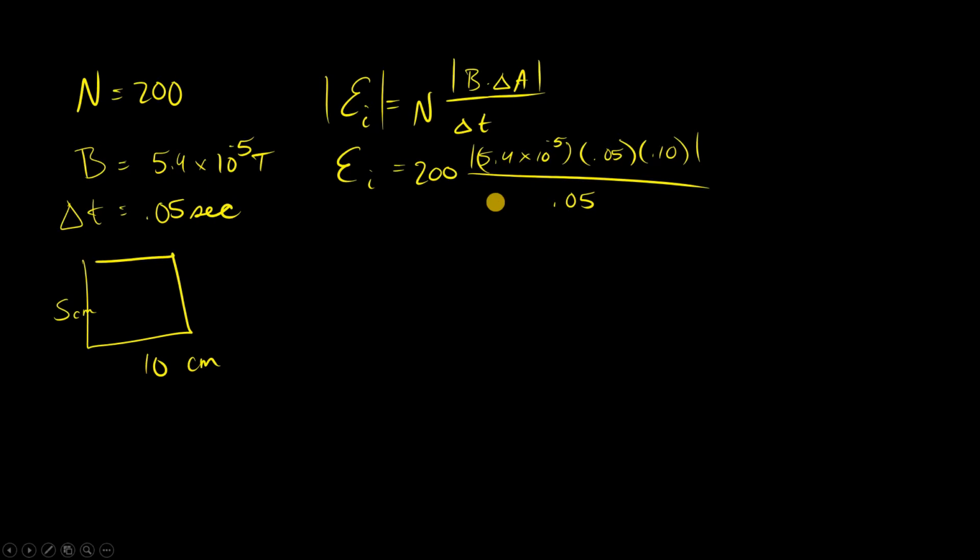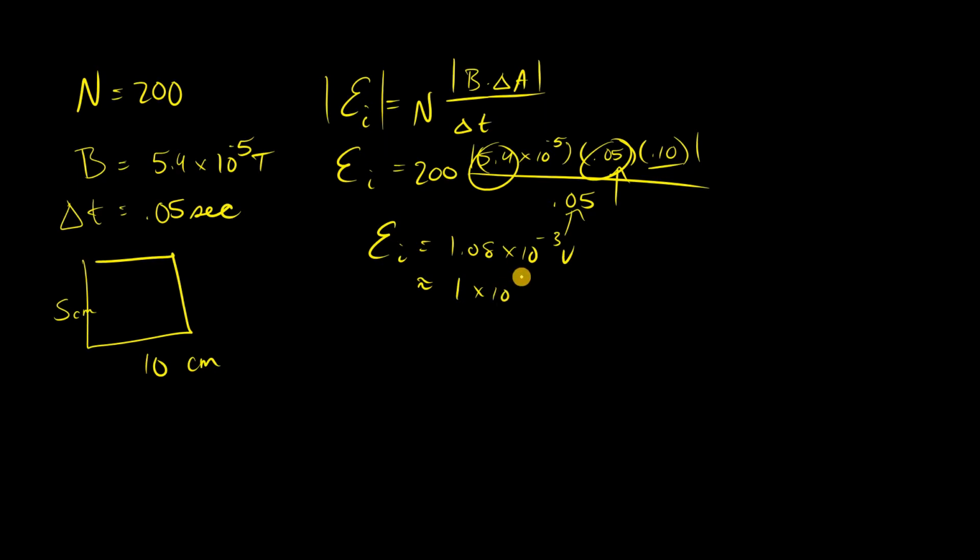Once you do all of that math, just making sure I'm getting that, you should get the induced EMF to be 1 sig fig. Now they're saying 1 sig fig. Everything I have, I have 2 here, oh, actually that's 1, right? Zeros to the left are never significant, so that's why this has 2. But this particular one has 1 sig fig, and so does this one. And so this will have 1 sig fig. You'll get 1.08 times 10 to the negative 3rd volts, but it'll approximate to 1 sig fig, so we'll use 1 times 10 to the negative 3rd volts. And so there's that.